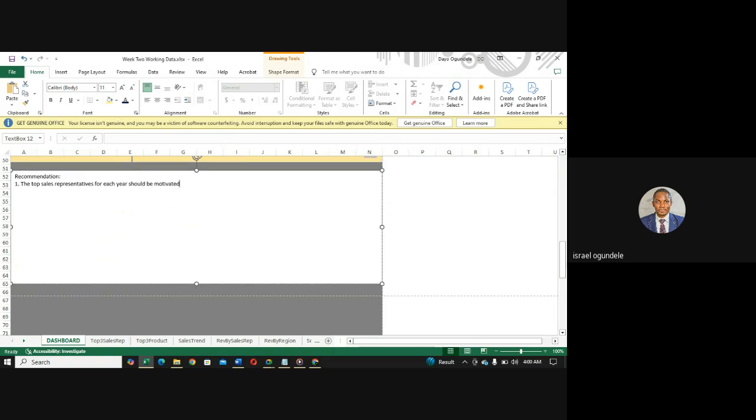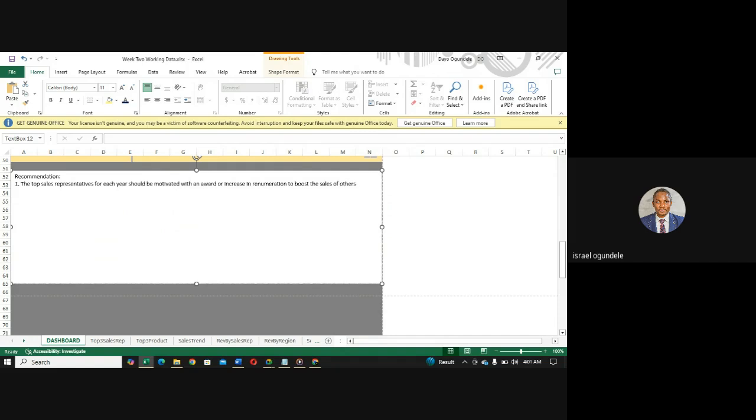So I can say the top sales representative should be motivated with an award or increase in remuneration. Remuneration is our salaries or wages to boost the sales of others.